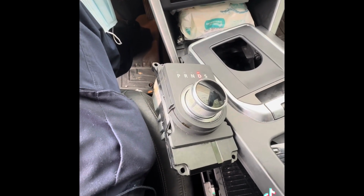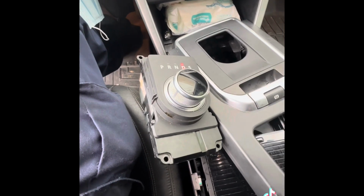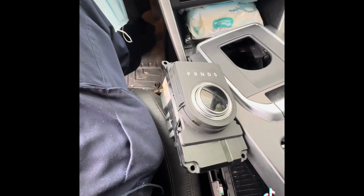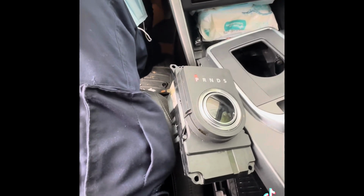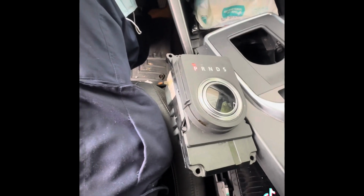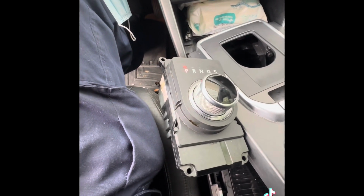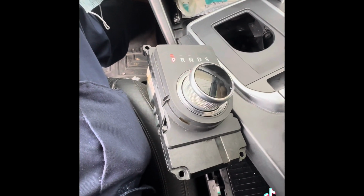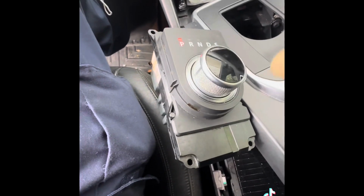I'm going to do something to see. I'm sorry. I'm going to do something to see if it's going to go right to park. So I'm going to leave it on drive and turn off the engine. See, it goes straight to park. So when I release the brake, it's on park. See? When I start it, it starts right back on, and then it comes out. So it's a temporary fix, but it's good because before you start it, you have to press the brake.